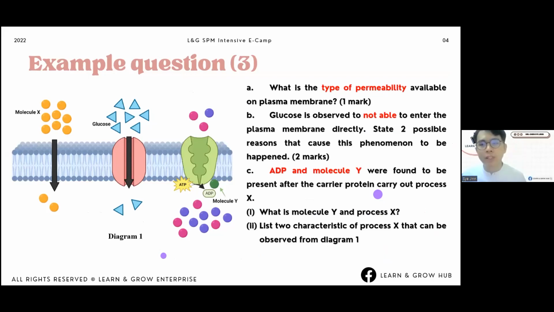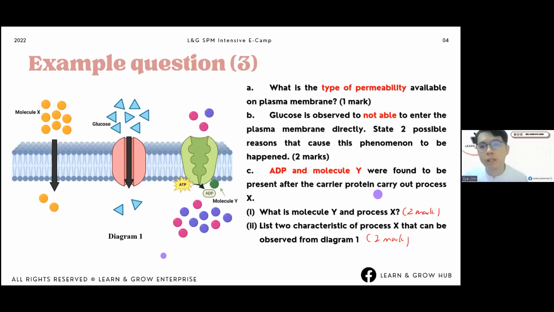Before that, let's do a very fast answering of this kind of structure question in SPM. In SPM, this kind of question is around 2 marks, and another 2 marks here. For this kind of very short question, from this question ABC, there are 7 marks. But these 7 marks are very easy to get. Why? In SPM, compared to UEC or even IGCSE, the way to answer is you just put the theory into the question and you get the mark already.